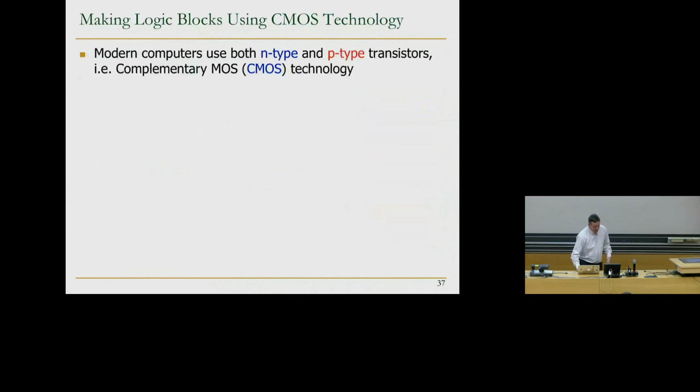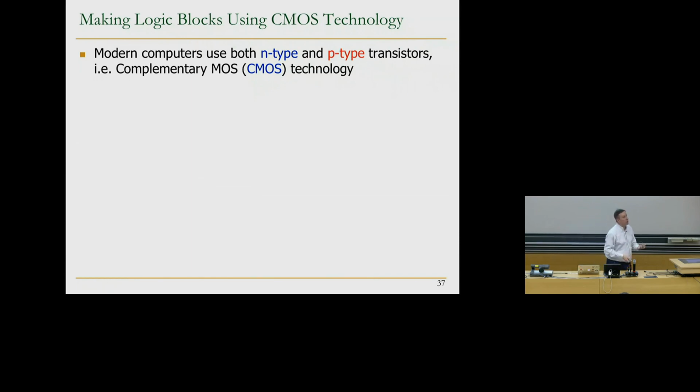So I will come to this. Technically, when we first started doing things, we only used one of them. We just used either N-type or P-type transistors. The big breakthrough came around the 1970s. Anybody remember those nice times? No. In the 1970s, they realized that you can combine both of them together because they complement each other. When one is working, the other one is not. And when the other one is working, the first one is not working. So they work in an either me or you kind of fashion.